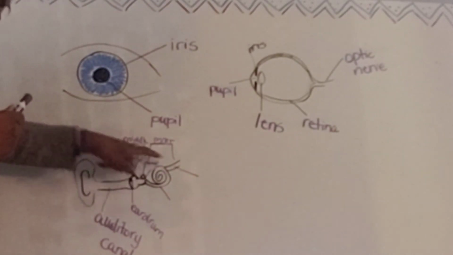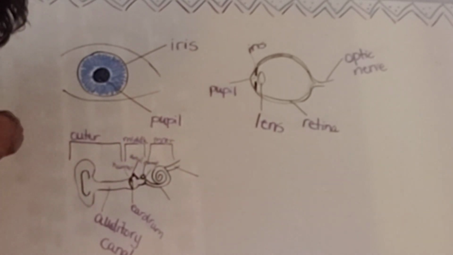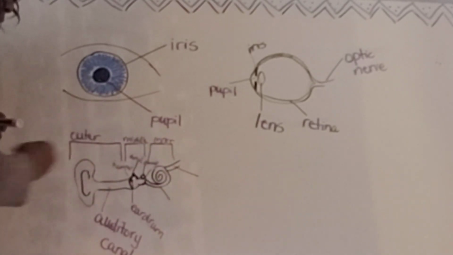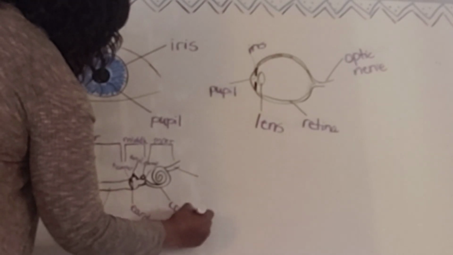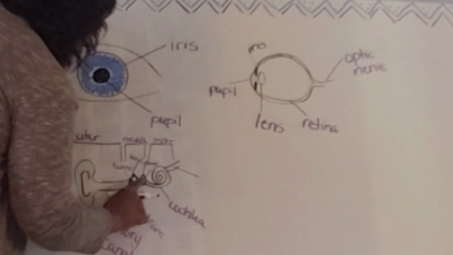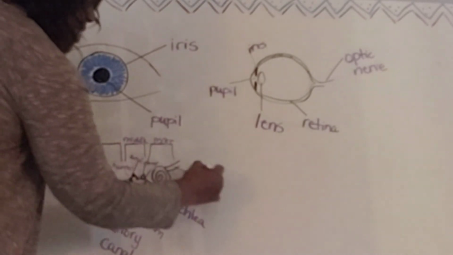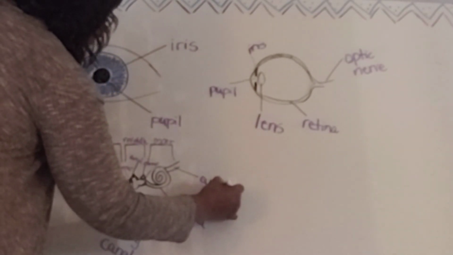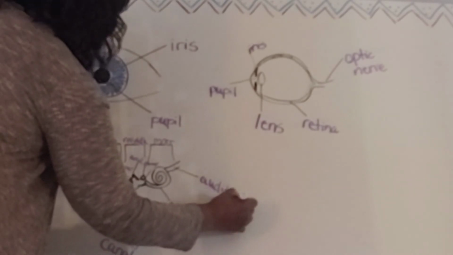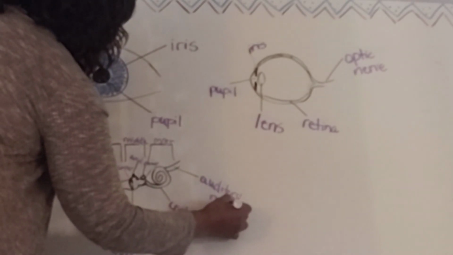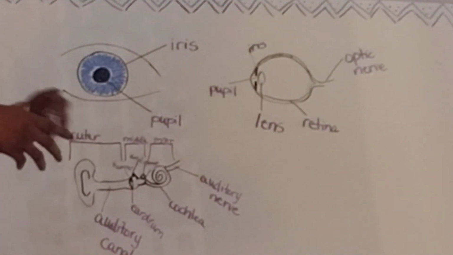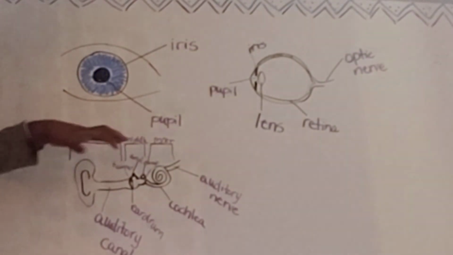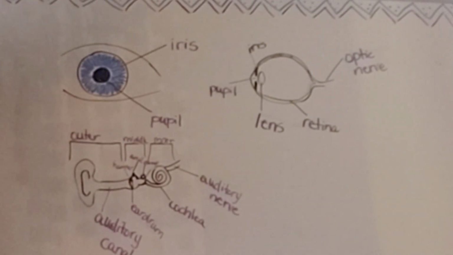Then we have this coiled up piece that has liquid in it, and it sends very big vibrations because the vibrations get bigger and bigger and bigger as they go through our ear. And that, very good, is your cochlea. And that cochlea then sends those vibrations through the what? Auditory nerve, sorry, the auditory nerve. So we start with our auditory canal, we end with our auditory nerve. So think those through and know all of your systems.